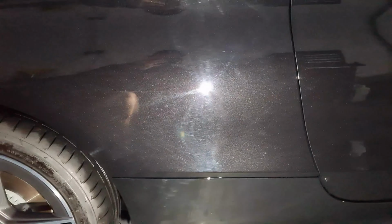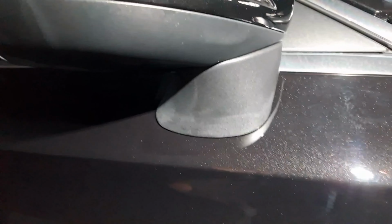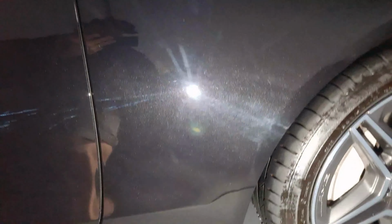So from when I inspected this 5-6 weeks ago, we noticed some of these. See the paint colour's quite far off there as well. More of the same on the door. And I remember seeing up on the mirror housing, can you see the white residue? So it's been hit with a polisher. Some more into the wing as well. Investigate that further in a second.